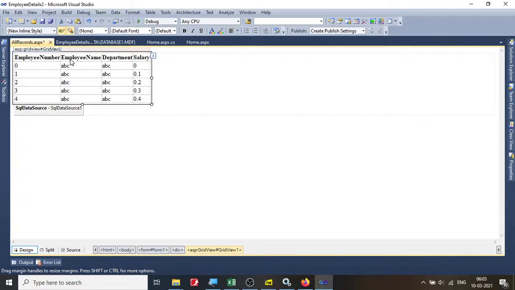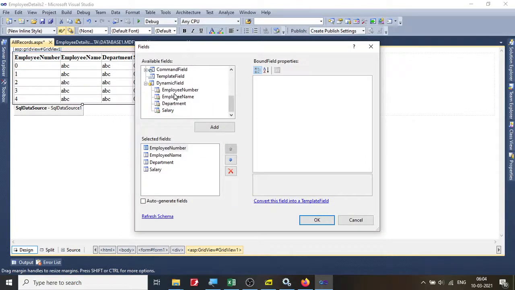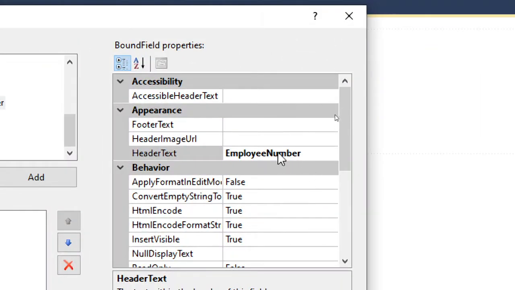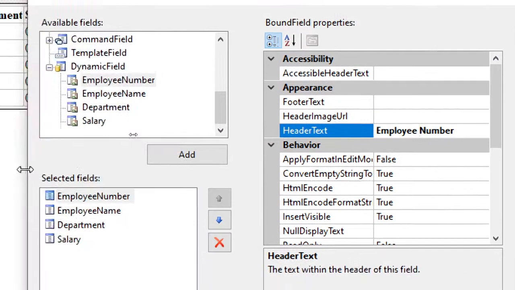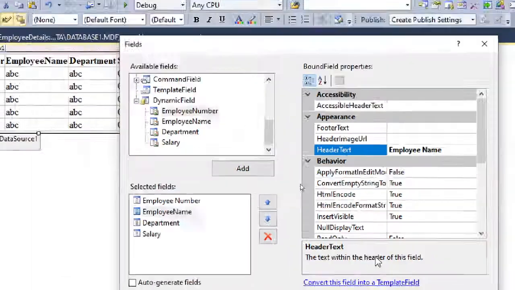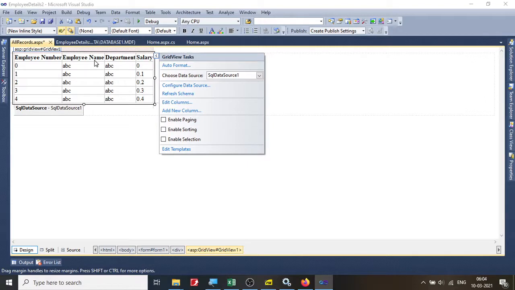If at all you want, you can just edit this field. I think I have already shown you this. Go to edit columns, and for the heading employee number, that heading text is there and you can edit it. You can put a space there, and when you put the space, you notice that it appears with the space. You are supposed to do this. Sarika has not done that. In any case, we will proceed with the work.